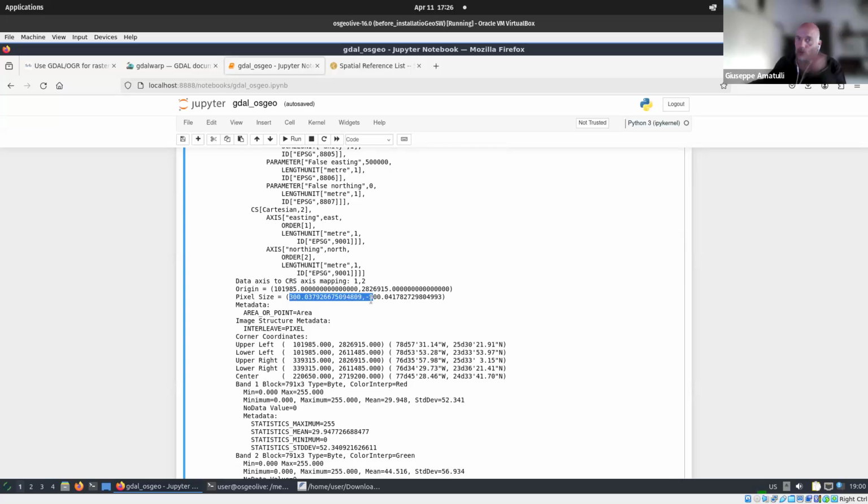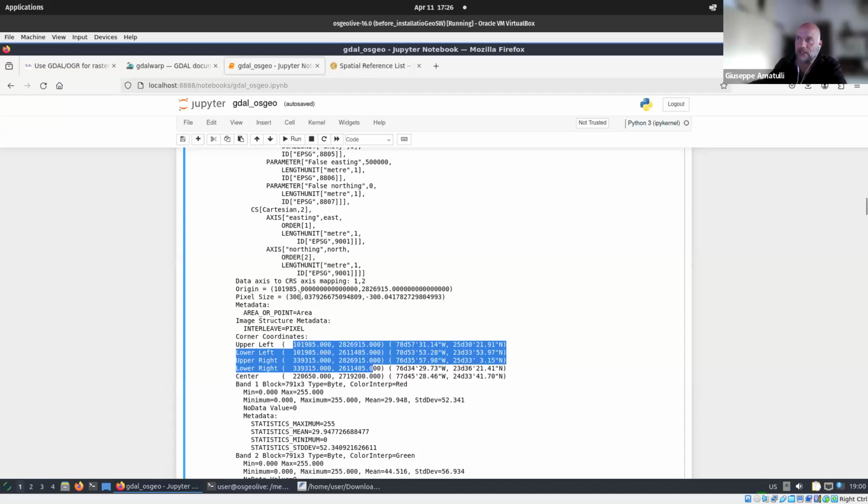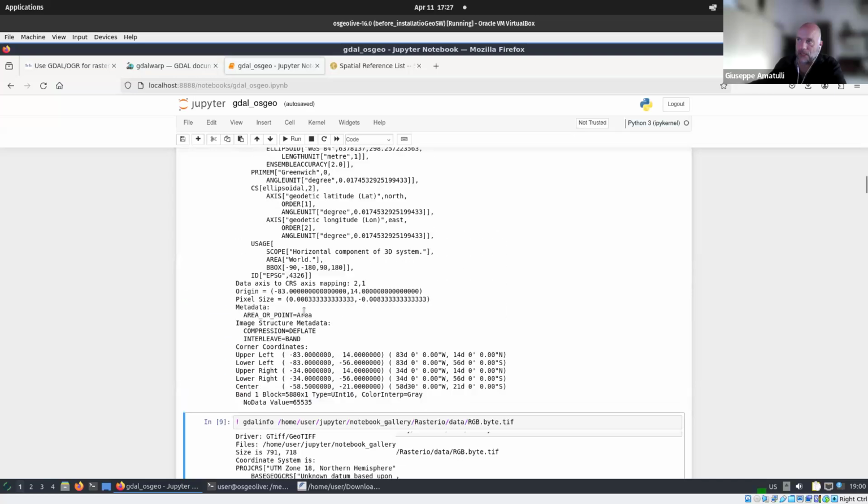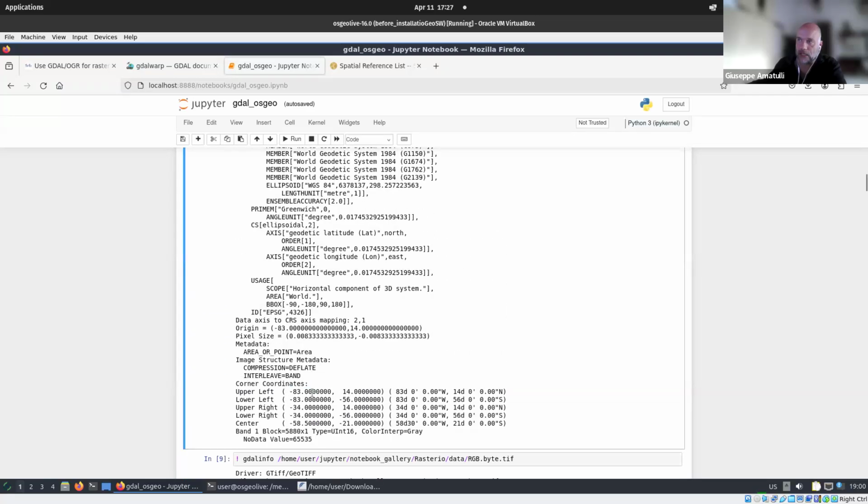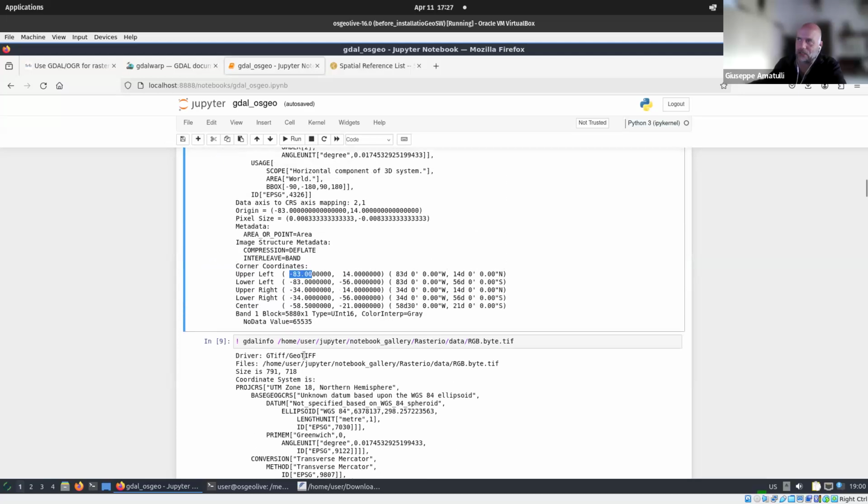This is where you have to be careful, because they say pixel size but they don't tell you the unit. So you need a bit of geographical knowledge to understand if it is degrees or meters. When the extent numbers are big, they are meters. When they are small, between 180 and 80, and can be negative, then they are degrees. And of course, the pixel size is then in degrees.